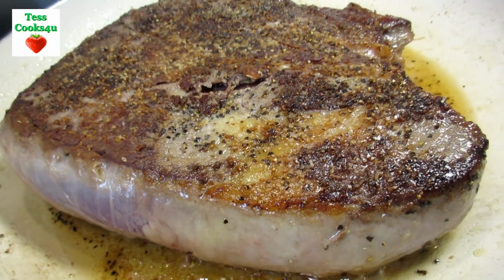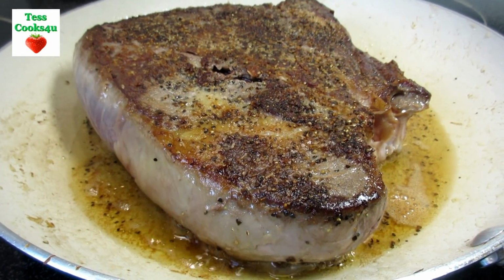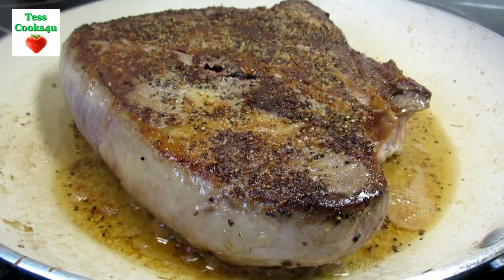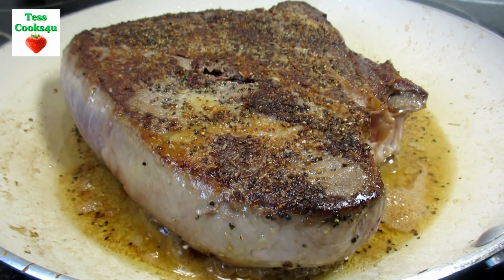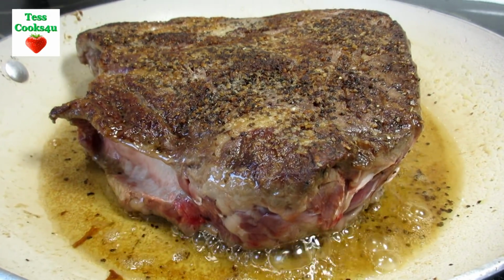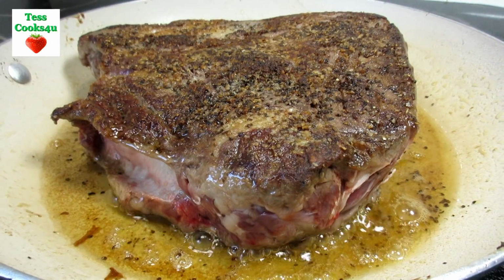I'm starting by seasoning both sides of a chuck roast with a little salt and black pepper, placing it in a medium-high heat pan with a little oil. I want to brown each side for about 3 to 4 minutes until it gets a nice golden crust, which means a lot of flavor. After it's done, I'm removing it from the pan.